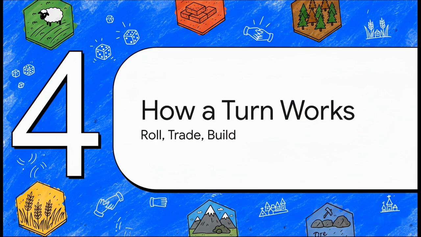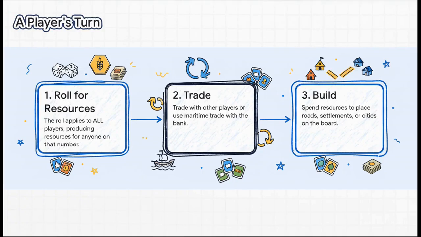Every single turn, no matter what, follows this really simple rhythm. You roll, you trade, and you build. That's it. Every turn kicks off with you rolling 2 dice. You add them up, and whatever number you get, the hexes with that number produce resources.